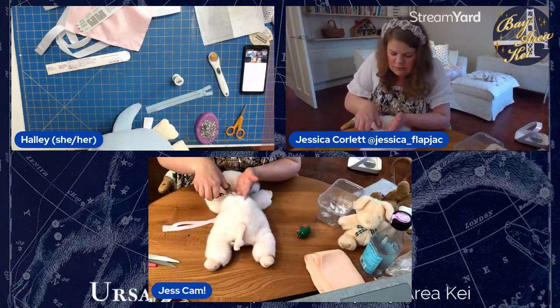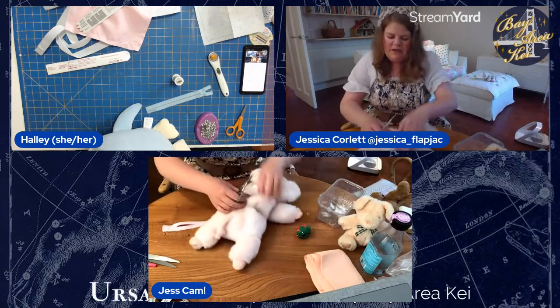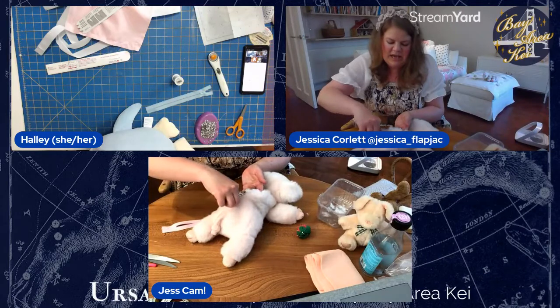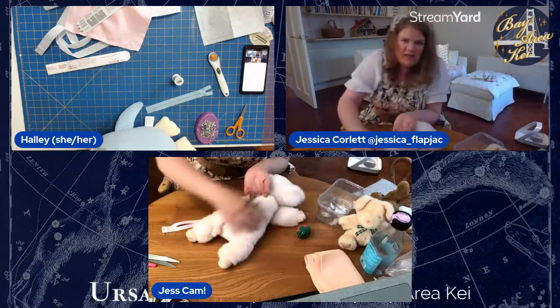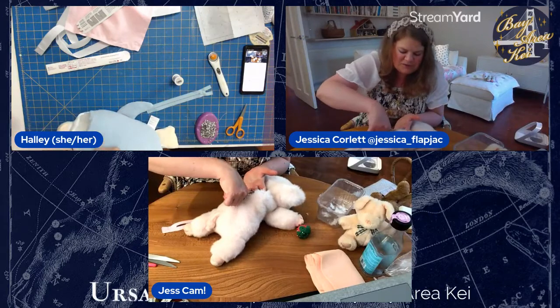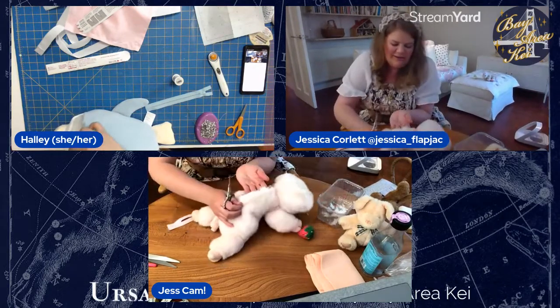Someone needs the orientation of the zipper. Hang on. Okay, let me do it again. Let me finish, I'm just giving him a quick piggy haircut. Piggy haircut. I do quite a few fur workshops, and we do talk about giving things haircuts quite a lot. I know, you've got to get a pair of clippers that don't suck.